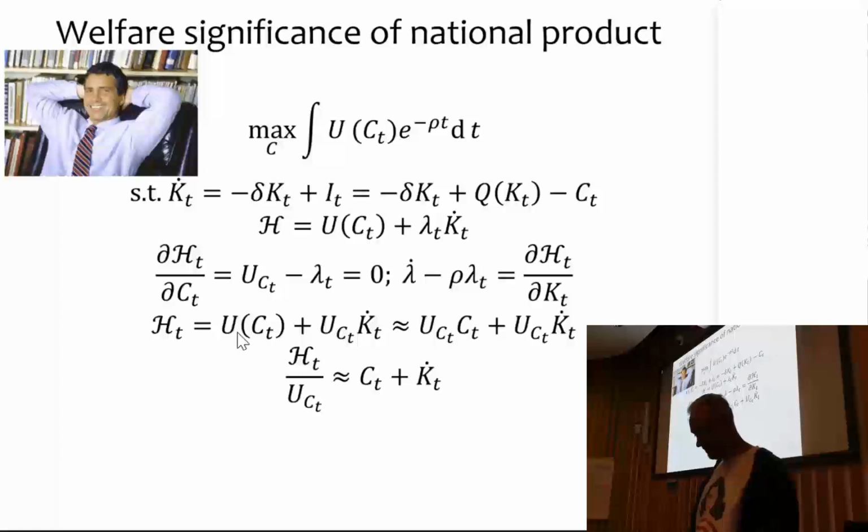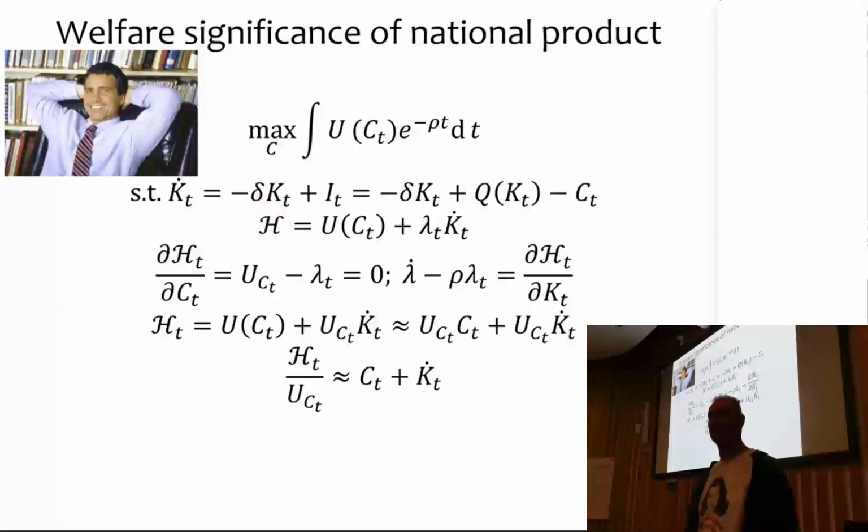Now, the reason that we need to divide the Hamiltonian by marginal utility is because the Hamiltonian, as you can see here, is measured in utils. It's not measured in pounds. It's measured in utils. Now, your change in the capital stock is measured in pounds. So your co-state variable, your Lagrange or your Hamilton multiplier, must be measured in utils per pound, right? Otherwise, you can't add the two. So now we also have the unit of this thing.